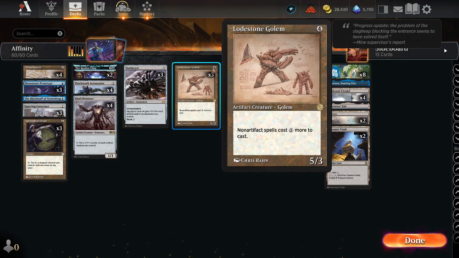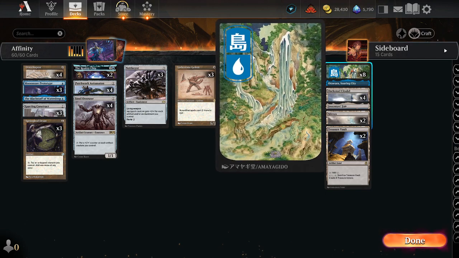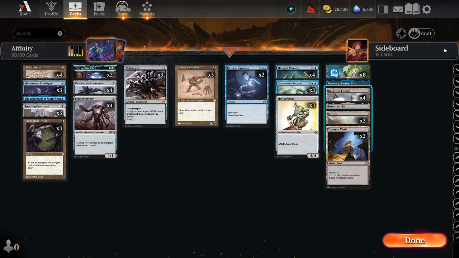Lodestone Golem, kind of rounded out. A good taxing creature that also can end a game very quickly. Benettles is probably our best card in the deck. For lands, got 8 Islands, 1 Atwara, bounce some stuff.